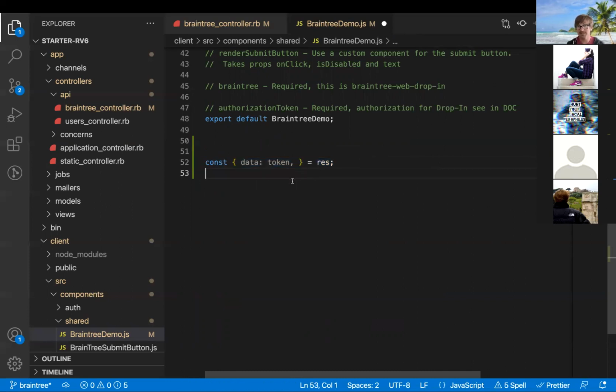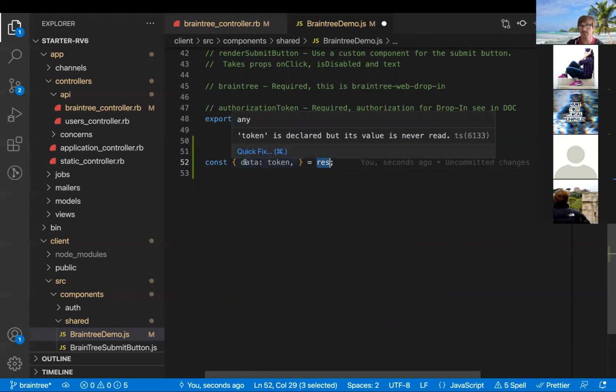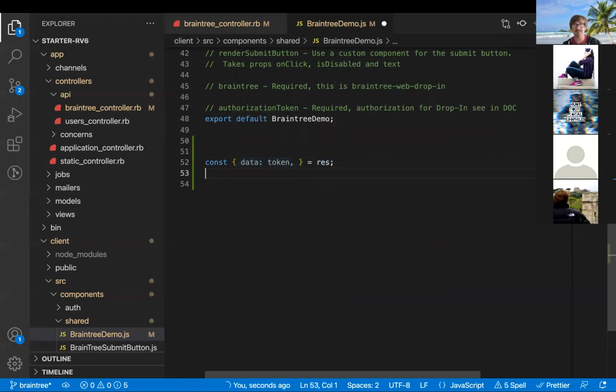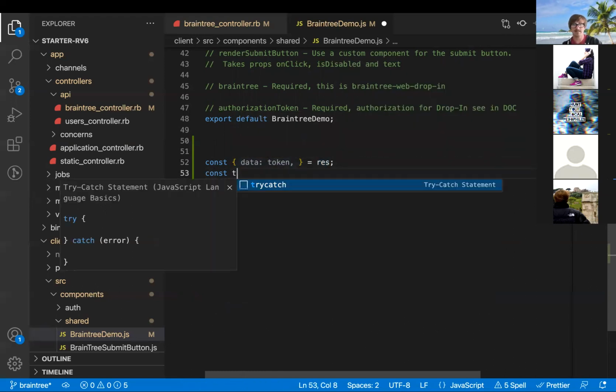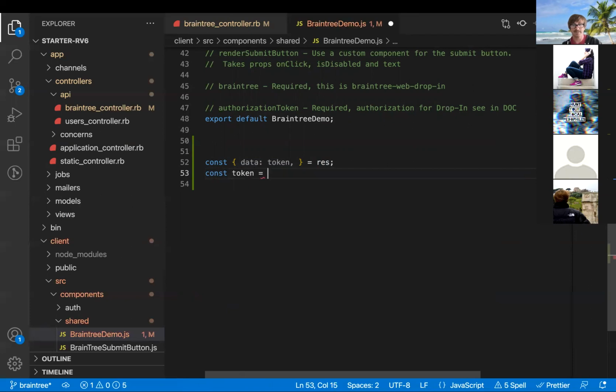So what I would say is this is object destructuring. So res would be a variable. And what I'm doing is pulling off the data key from res, renaming it to token. So this would be the same thing as saying const token equals res dot data.